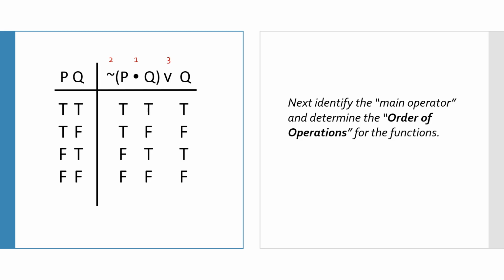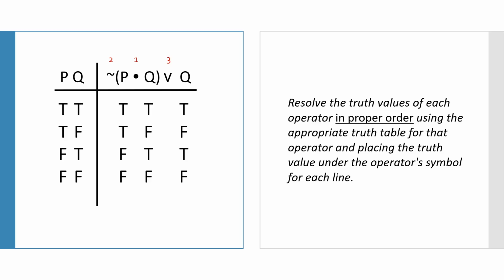And then, of course, we get our main operator, the wedge. So the order of operations here goes from the conjunction to the negation and then ultimately to the disjunction. And once again, this is a simple preference on my part. I think it's really useful to simply write a tiny letter above each operator so you know what order you're working in. This helps you keep things clear and orderly, and that's something that's often difficult to do with truth tables. Once you've figured out the order of operations, the next step is to simply walk through each operator in order, assigning the truth value to every conceivable line based on the truth functions that you've assigned to your simple terms.